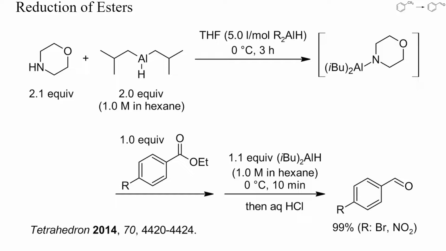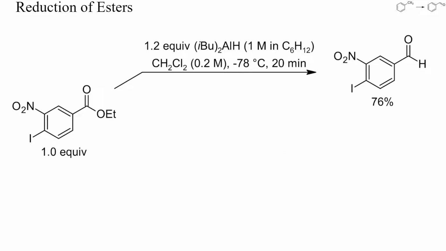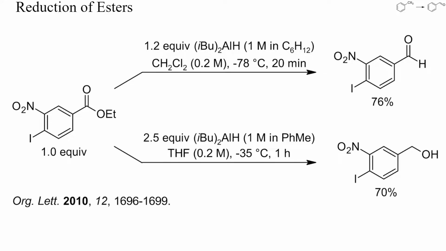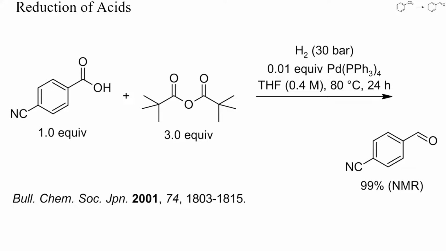The selectivity of this reaction can be enhanced by Lewis acids. In this example, the ester was activated with 2 equivalents of an aluminum amide. Then, with just 1 equivalent of DIBAL, simple alkyl benzoates could be cleanly reduced to aldehydes. The choice of solvent seems to be critical in ester reductions with DIBAL. Reductions in dichloromethane with just a small excess of DIBAL and at -78 degrees Celsius can give good yields of aldehyde, as shown here. In THF and with a larger excess of DIBAL at -35 degrees Celsius, however, the alcohol became the main product. Carboxylic acids require some activation to enable selective reduction to aldehydes.